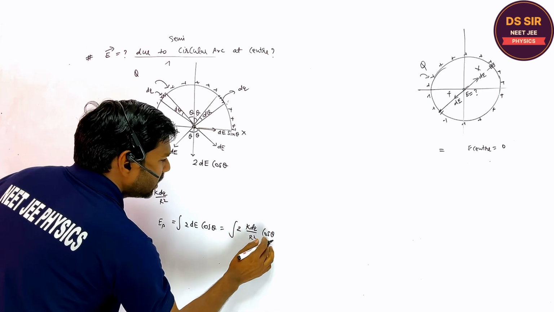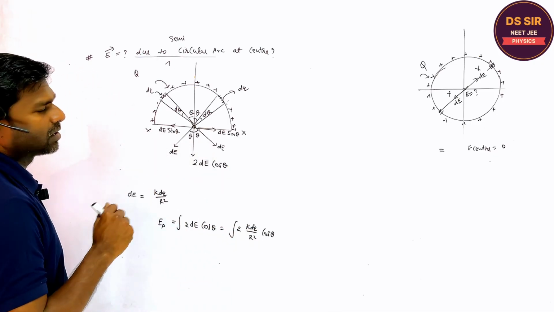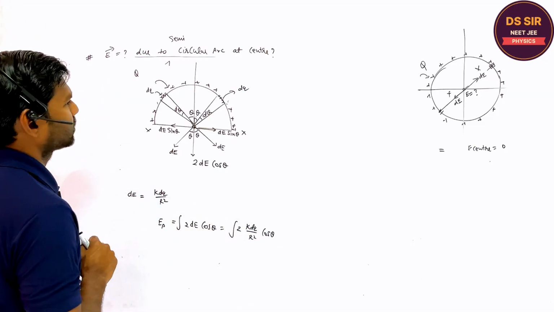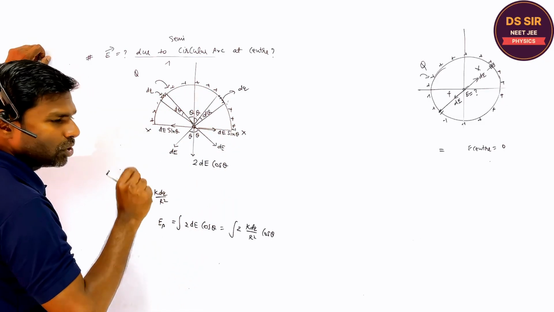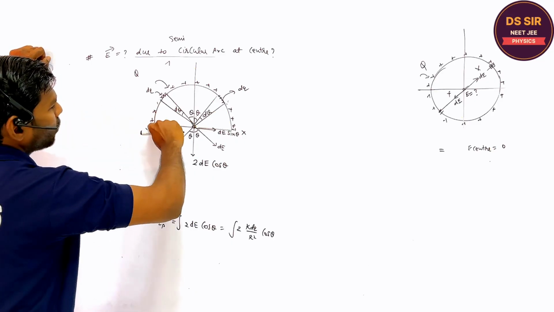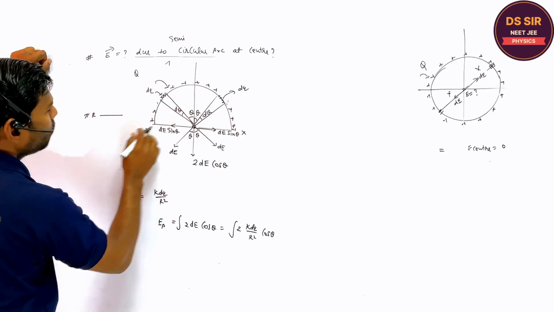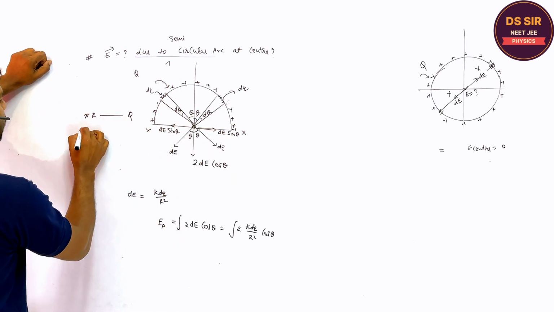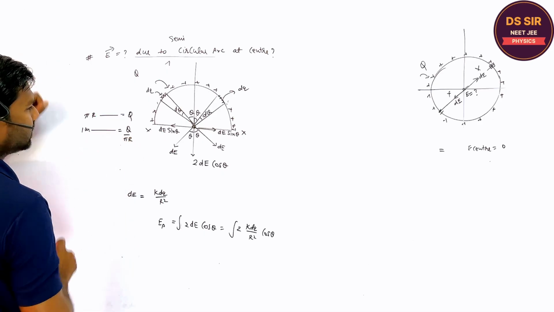Fine. Listen one thing. Inside the integration, dq and cos theta, two variables are there. So you have to convert the dq in terms of theta. How would you write? I will explain. Listen one thing. This is the total length. The charge is distributed over the length. Therefore, this is the linear charge distribution, right? So what is the length? The length is pi r. In the pi r length, how much charge is distributed? The charge distributed is q. So in 1 meter length, what is the charge distributed? You tell. The q upon pi r. Is it clear or not?